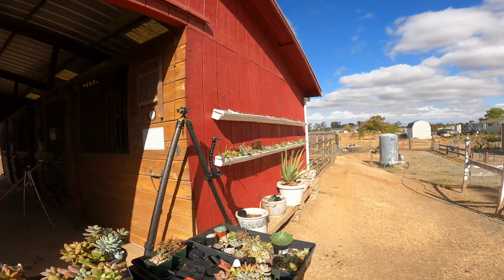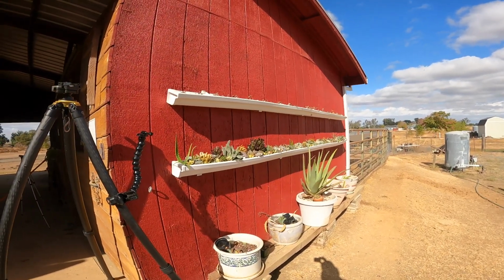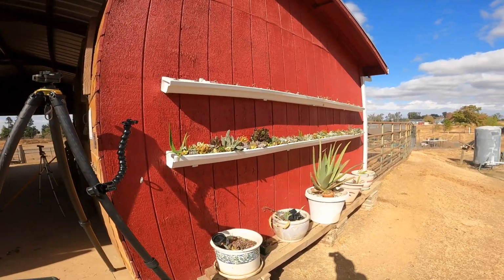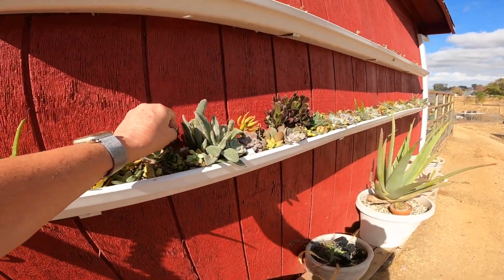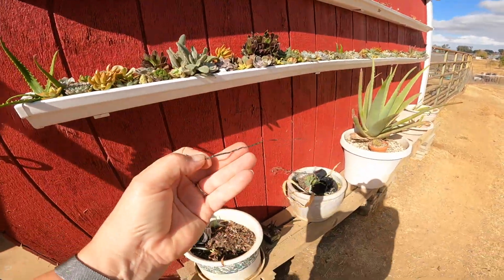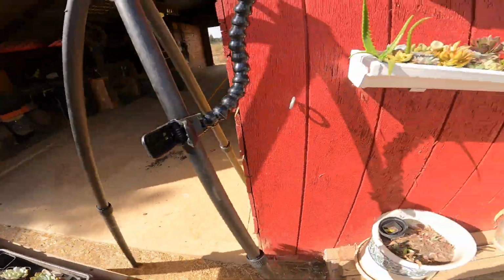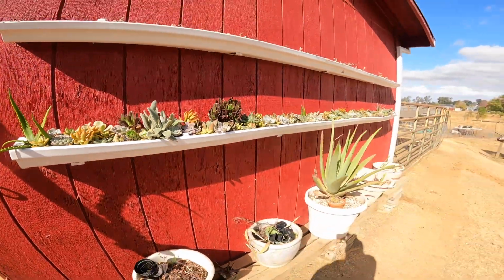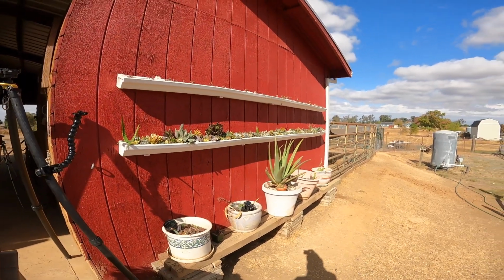But look, from a distance, look how much better that looks. Oh my gosh. And once those fill in and they start rooting and they suck up some water, because in October, November, hopefully we don't get cold weather too soon. What is that? This plastic, that must have been from the greenhouse. That was in the soil from this tomentosa. Yeah, that looks so much better from a distance. And I did manage to get a lot of different color in there. I wish there was more red.